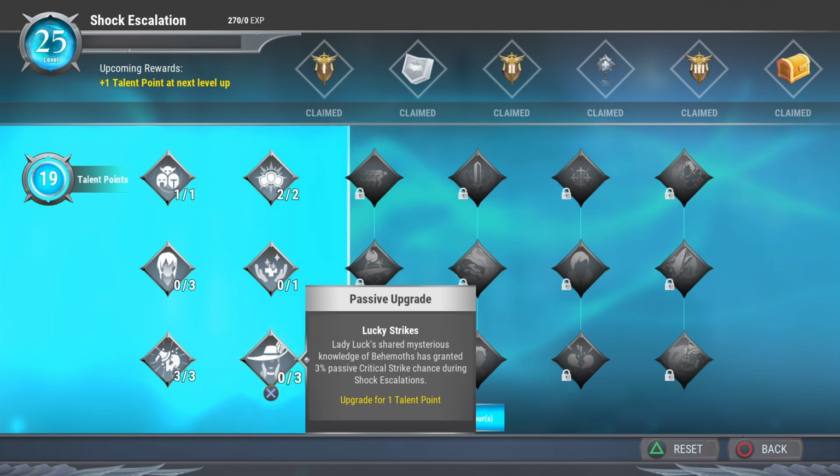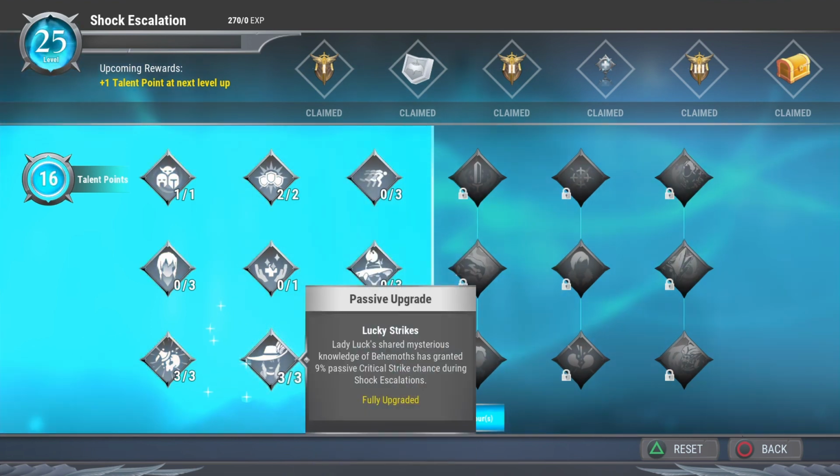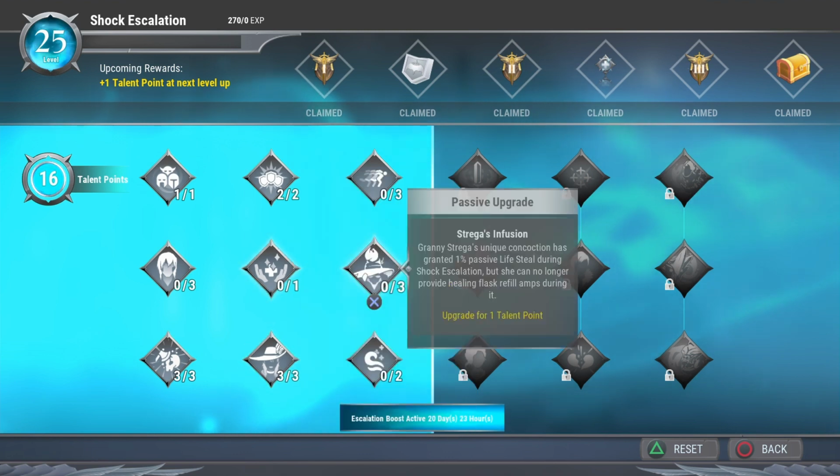Next is Lucky Strikes. That is very nice. That gives us a 9% passive critical strike chance. And most of the builds that I've shared with heroic escalation or in escalation in general are cunning builds, because in shock escalation we have a lot of chances to do more critical strikes because of the amps that are in it. So we're going to give that 3 points.